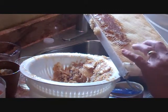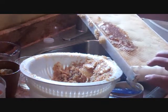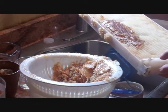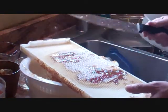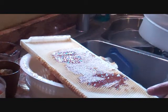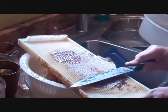Now that one they pulled the comb, but they've probably gone back in. Either they didn't have enough honey, or they ate it. I'm not sure. Like I say, very little honey this year. Nobody's got honey because it's just been so dry. Very few flowers, very little nectar, very little honey.